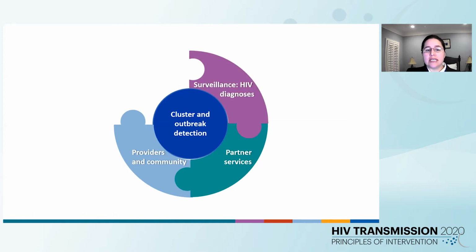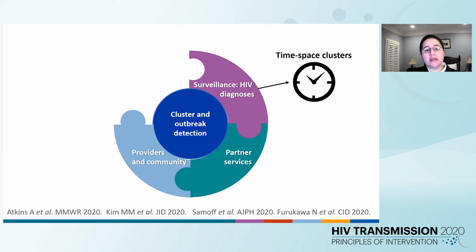Health departments and CDC can also routinely analyze trends in diagnosis data to systematically identify clusters of increased diagnoses in a geographic area or certain population. This is particularly useful in areas with small populations or low HIV burden, and for identifying clusters among people who inject drugs. We refer to clusters identified through this approach as time-space clusters. Recent clusters in West Virginia, Philadelphia, North Carolina, and Northern Kentucky and Ohio were detected through time-space approaches.